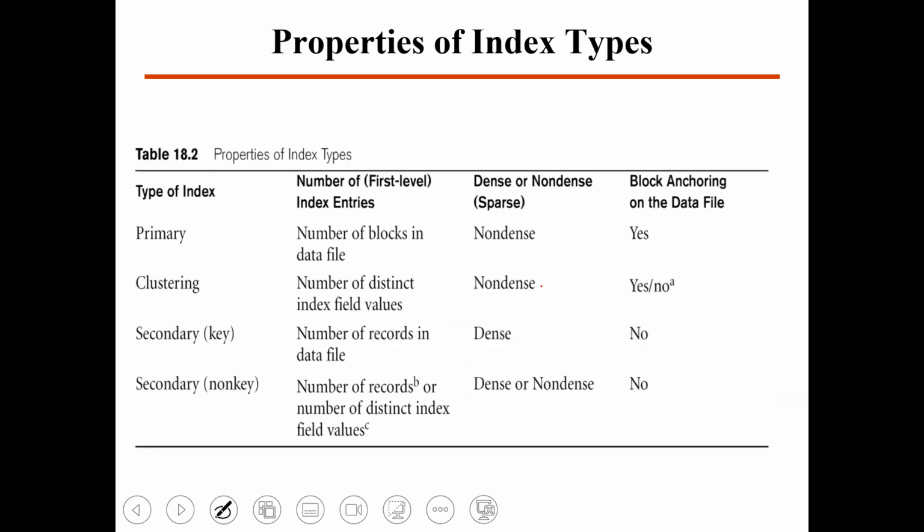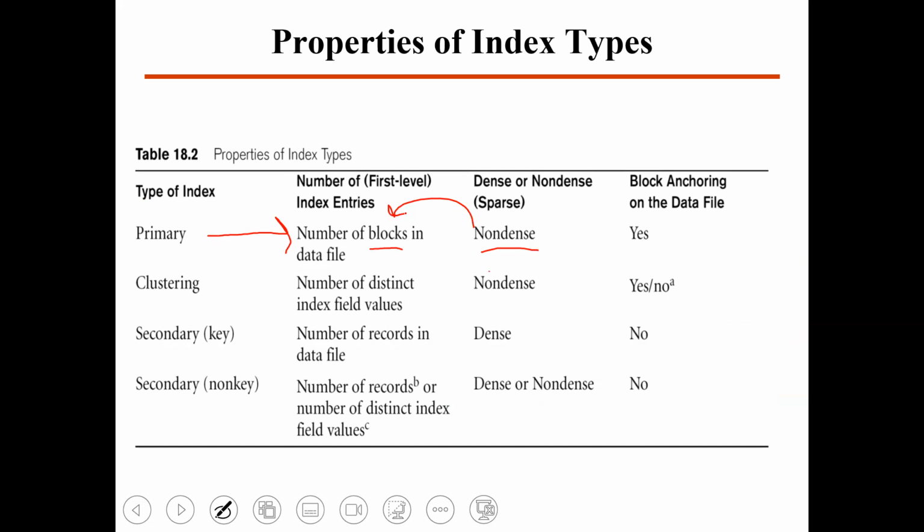Now, some more properties of indexes. The primary index refers to the block of records in the data file and it is sparse, because one entry inside the primary index connects one block, and a block is a collection of records.